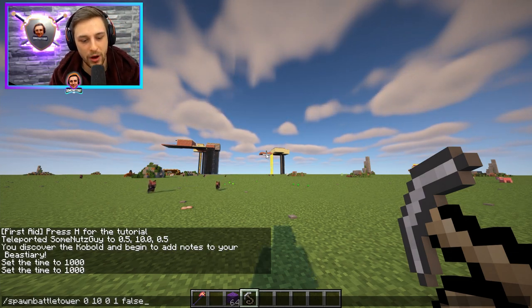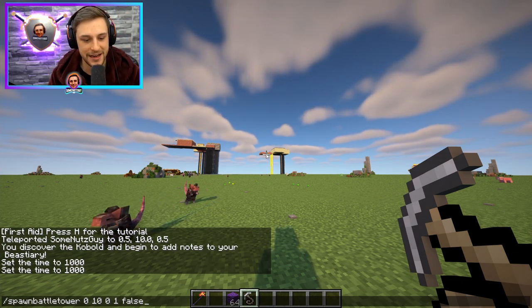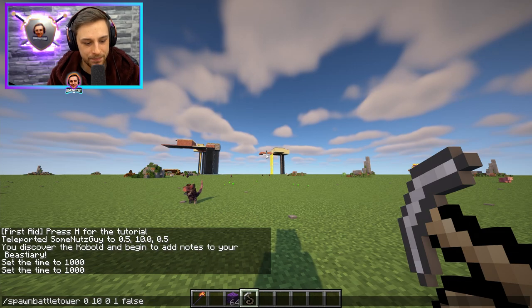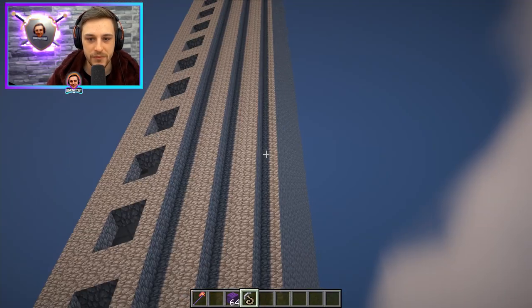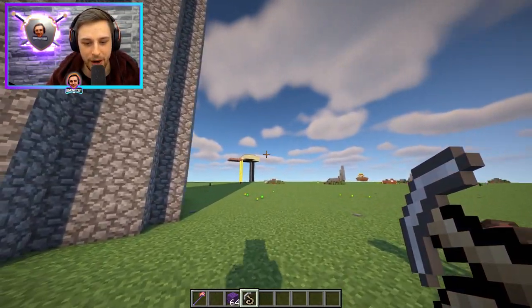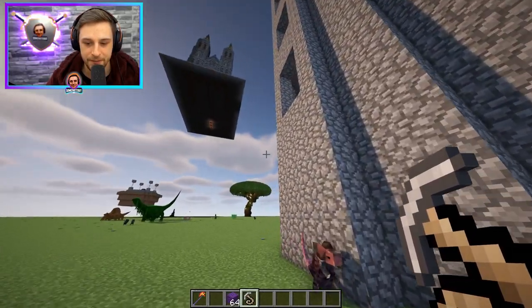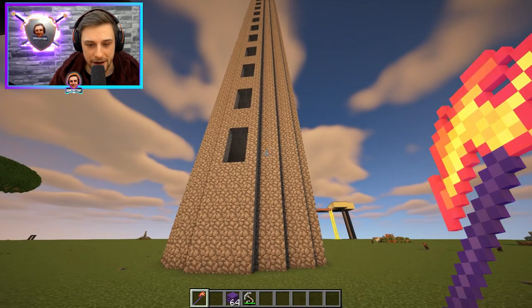Now, I can't remember what the 1 or the false is. I think the 1 means it's a normal battle tower going vertically upwards, and I can't remember what false means. But basically, use this command and you can spawn yourself a battle tower. That's a tall battle tower, geez. So this is one way that I practice with the grappling hook, as well as obviously cheesing battle towers. All right, so we've got our battle tower spawned.